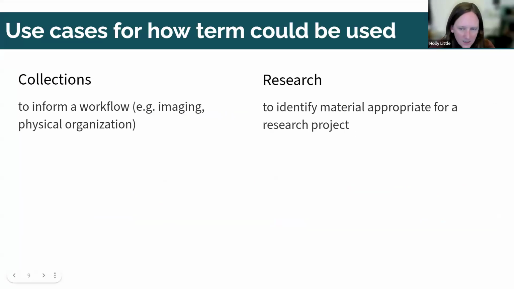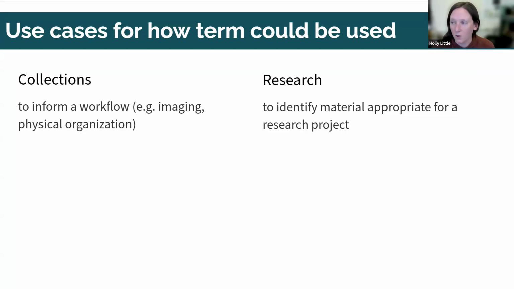So to get us started, why we are focused on this term, material entity type: it potentially replaces or works alongside the previous term of basis of record. And it gives us a more granular way of explaining what that record is referring to. We have gone through a few conversations with a few different groups to help figure out what the vocabulary for material entity type should be. Right now, the suggested vocabulary is quite limited.